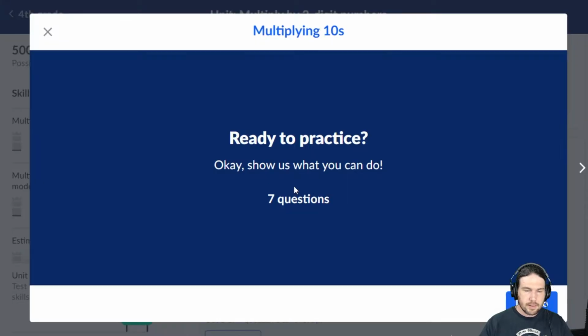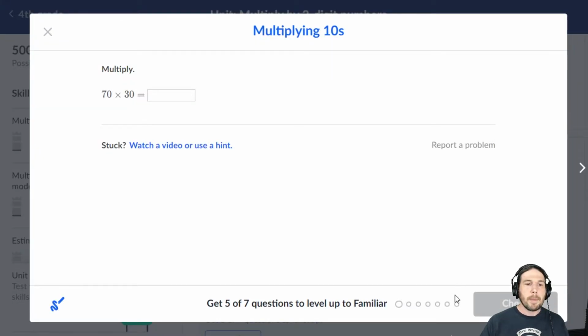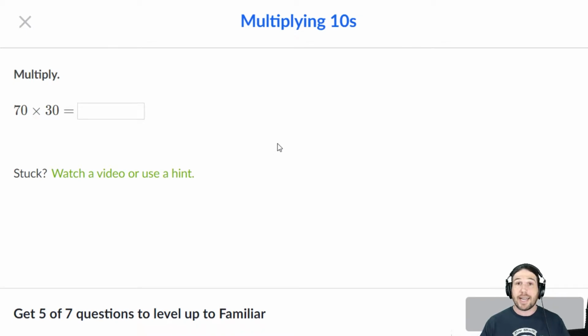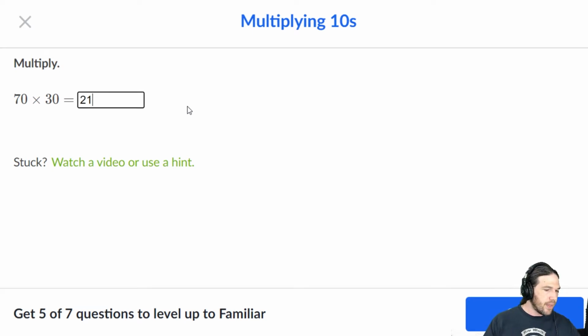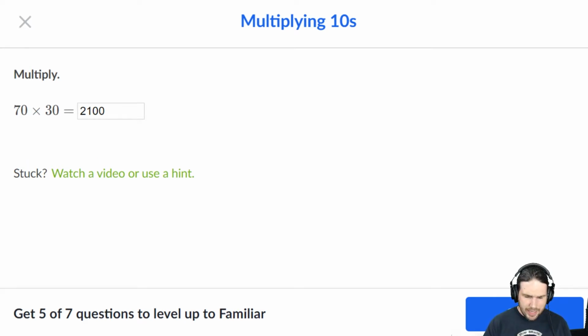Multiplying tens. Okay, so this is just the logical next step, right? It used to be take a 1-digit number and multiply it by some factor of 10, or some multiple of 10. There is something I really want to point out here, okay? Because notice that when we do 70 times 30, we're kind of adding the zeros, right? There are 2 zeros, and our answer for this, well, 7 times 3 is 21, and then there's times 10 times 10.